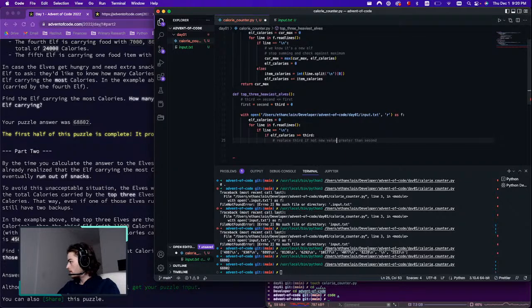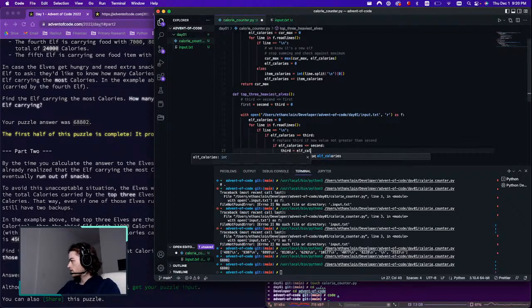If new value, if elf calories less than or equal to second, third equals elf calories.